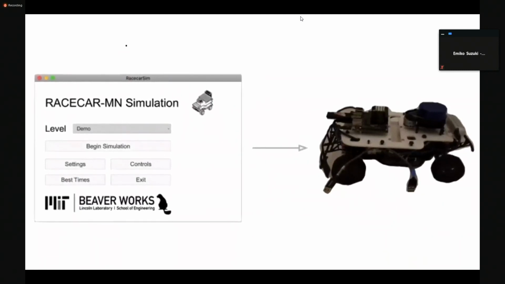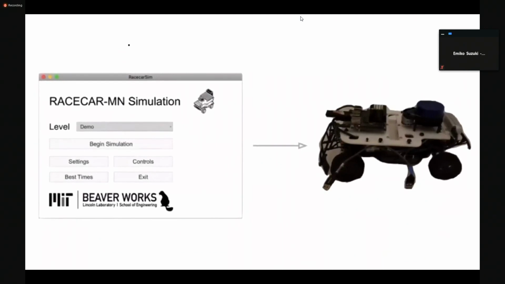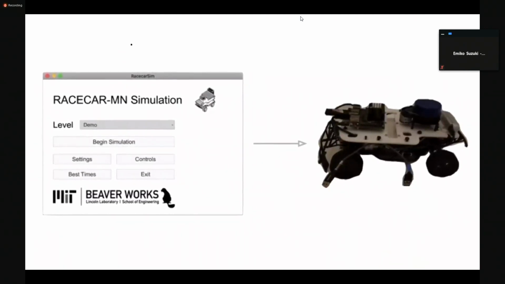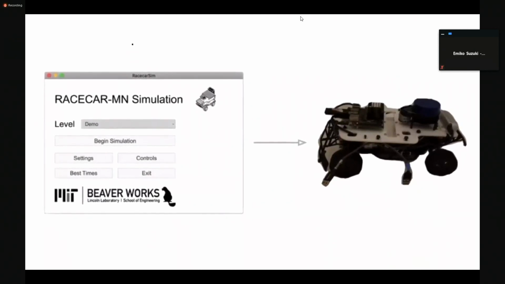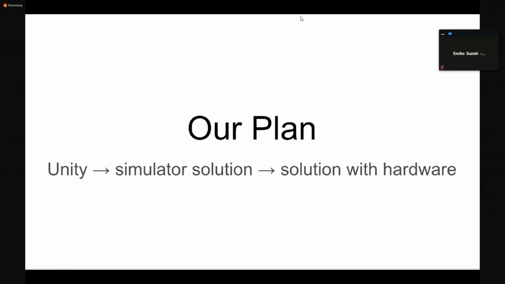In the simulation, there are much fewer external factors which can interfere with the race car, while in real life there are many more areas for error. And we were curious to see how effectively we could implement what we would learn throughout this course into the real world. Our plan for this project was to create our own level on Unity, which includes line following and cone slaloming sections. Then we would program solutions that work both on the simulation and in real life.